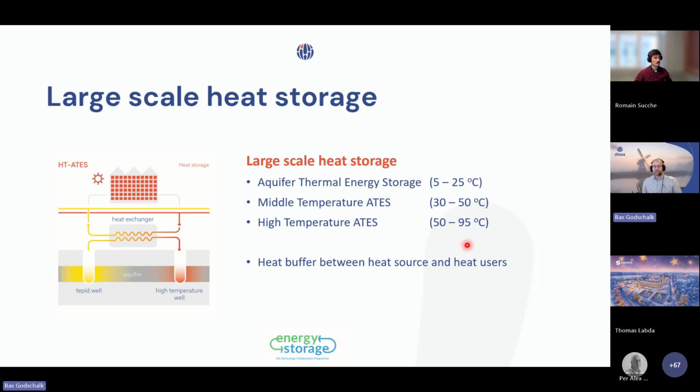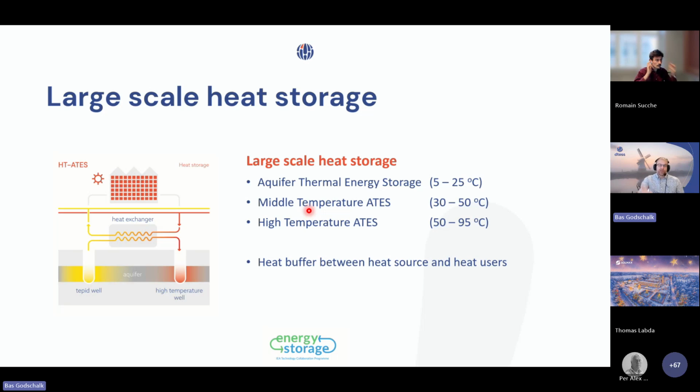And we also define high temperature ATES, which are temperatures far above 50 degrees. Another reason why we have this definition is that for the high temperature ATES, we use other materials, water treatment, etc. So then you also have a more complex system, higher investment compared to the middle range temperature ATES systems.